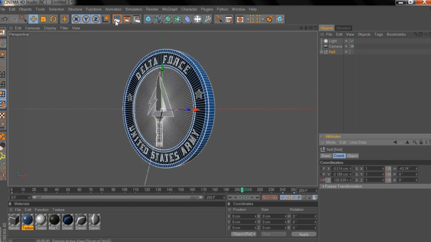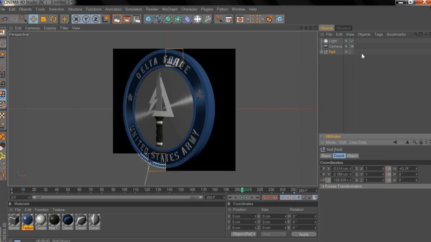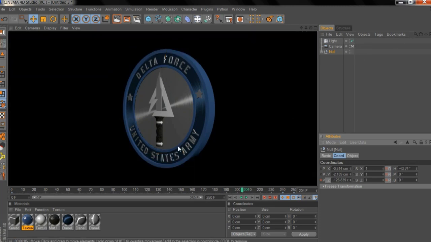And adjust your lighting to make it look how you want. This is my first tutorial. I know it was choppy. I know it was longer than I wanted to. You can see some problems right here. It looks like you're going to have to enlarge the ring on the inside a little bit to get rid of those problems. And yeah.